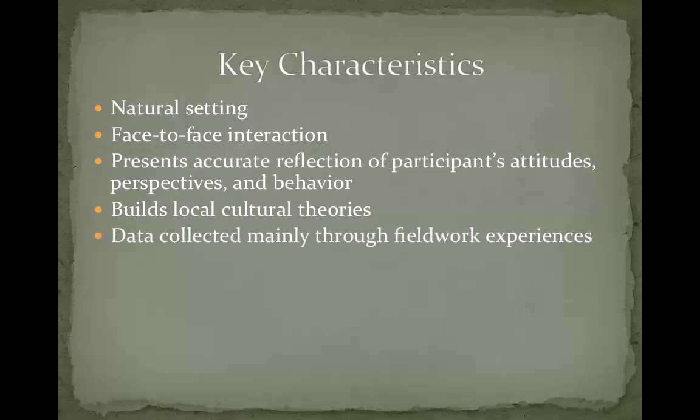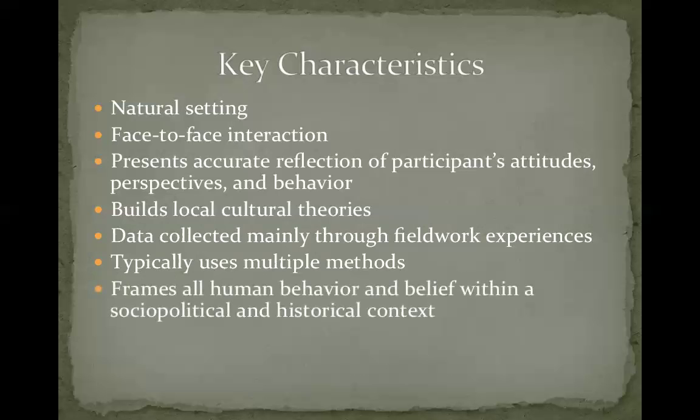Next key characteristic is that data is collected mainly through fieldwork experiences. Once again, just the idea, not in a lab when you're in the classroom doing your observations there, mainly collected through fieldwork experiences. Next, ethnographic research typically uses multiple methods for collecting data. We're going to talk about triangulation a little bit later, but that's the idea here of using interviews, observations, reviewing artifacts from the schools, those field notes, lots of different ways to collect your data, not just one singular way of doing it. So using multiple methods for collecting data.